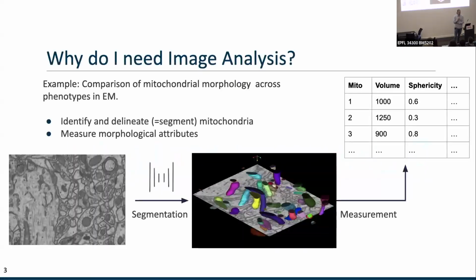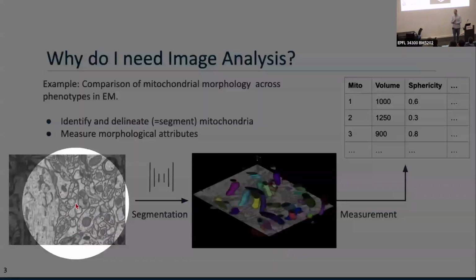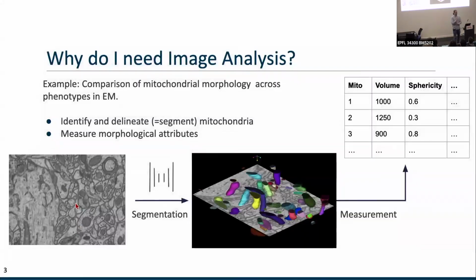I like to show this slide here, with problems that our collaboration partners come to us with once a week or so. I've imaged things in microscopy, for example, mitochondria in EM. Could be a lot of other things as well. By the way, I think this example image is from Graham, imaged here at EPFL. And they ask something about the morphology in these phenotypes, wanting to figure out if there are differences in the size of the mitochondria between different treatments and so on. And to ask these questions, what we do is quantify this.